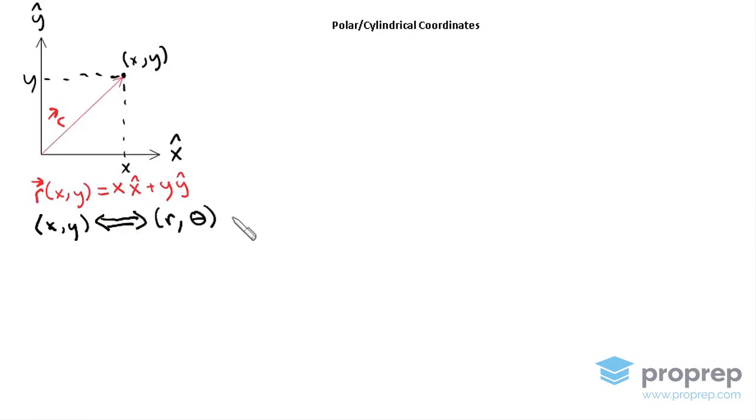Now r and theta, just so you know, are not the same thing as the r vector, and we're not going to use them as vectors. In fact, r and theta, just like x and y, are just magnitudes. They're only variables. We're talking about lengths, magnitudes, distances here. What are r and theta? Well, r is the length of the position vector r that we talked about before. So if you look for the length of this position vector, that equals r here. And theta is the angle, the measure of the angle of that same position vector.